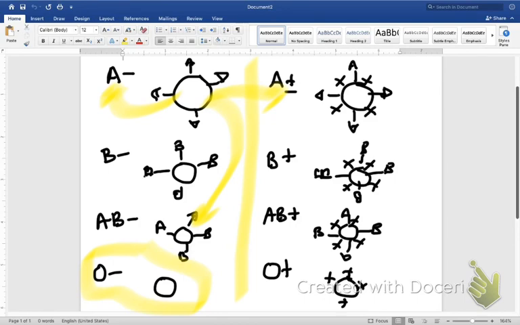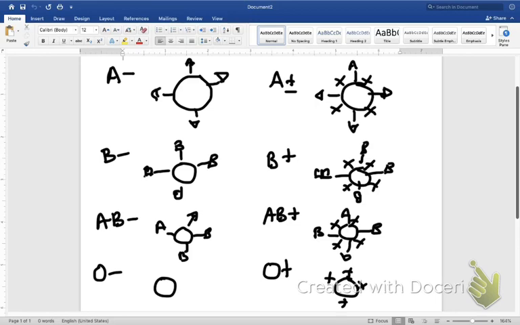It's sort of like the 0. The negative just means it doesn't have that other one. So A negative, your body recognizes the A, and the fact that it's negative just means there's nothing else there. So A positive people can still get it. And then AB positive people can still get A negative blood. You recognize the A's, and then there's nothing else there. So negative people can give to more people. They can give to other negative, and they can also give to positive. Positive people can only give to other positive because they've got that rhesus antigen, so you can only give to other people with the rhesus antigen or their body would attack it.